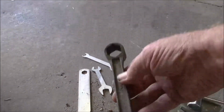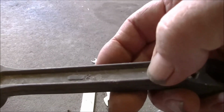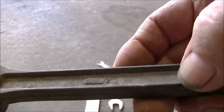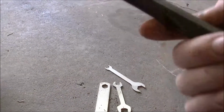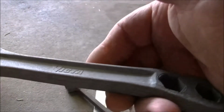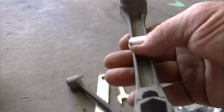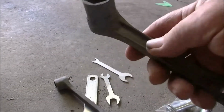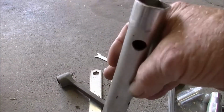Now these are, I haven't seen these for a while. You can probably see that insignia there. I would say that is a knockoff of this one, a Victor. That is heavy. Perfect size, won't fit in the hole, but I think we can get by with this and a screwdriver. See how we go at that.